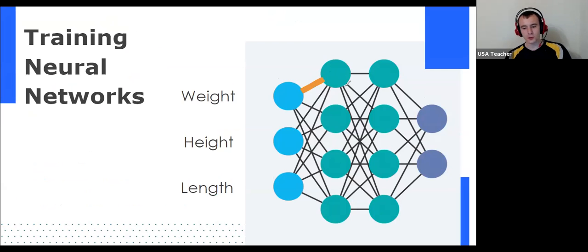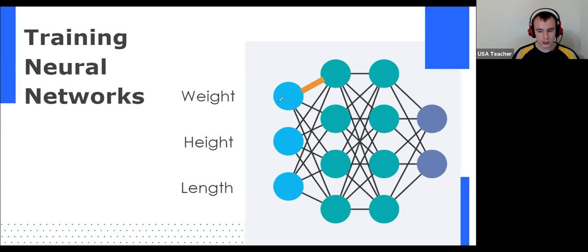If the first time around, the neural network effectively asked a question like, for example, this neuron asked a question like, is the weight of the animal at least 10 kilograms? But we have a bunch of dogs or actually, let's say that it asked if the weight is more than 1 kilogram, but virtually all cats and dogs weigh more than 1 kilogram. So that's not a very good question to ask. This weight might change. We also have a bias here. A bias is basically just addition. It's something that performs addition, whereas the weight performs multiplication.